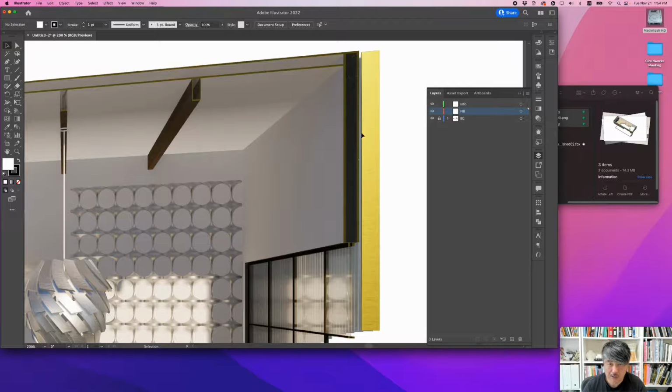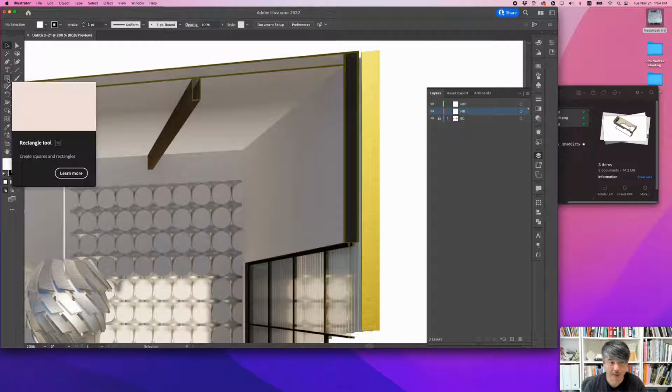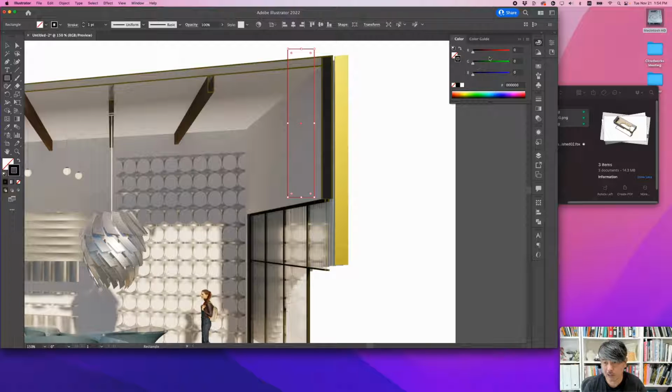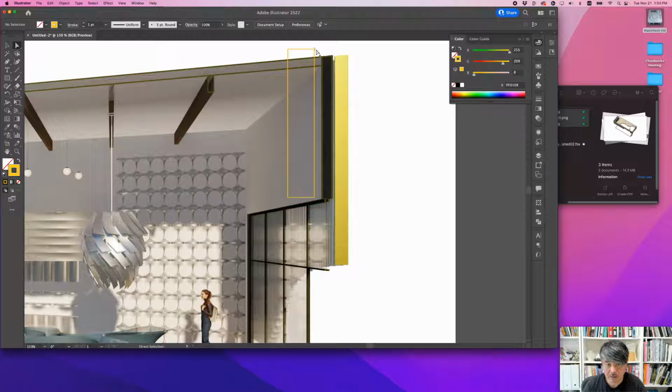For those parts that are not properly made, what you need to do is just draw a box and remove the fill for now, and then maybe change the stroke color to red or pink or something. Or in this case we're going to use the same golden color. We will change it to fill later.